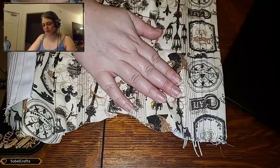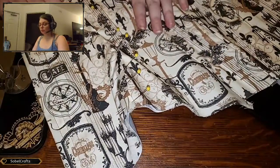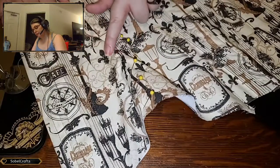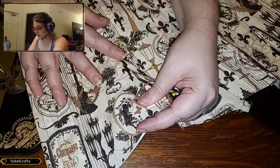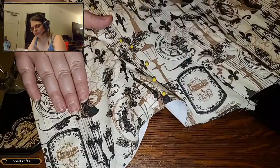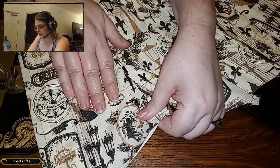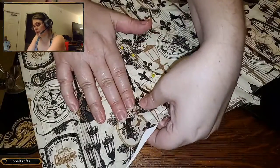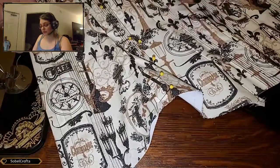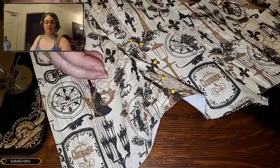Now as you can see, even just pinning that in place without having stitched anything down, that's coming up actually off of the table completely. It's got a lot of shape and dimension to it. I'm going to adjust from here down because this should be laying smoothly. When I pull it flat and smooth, it's mostly smooth — a little bit here that needs adjusting on the top layer, but it's flat on the bottom because that's a stiffer fabric so it's going to stay flatter. But that is how simply and how easily just the shape of the fabric that you cut is going to affect the finished shape of the product, of the thing that you are creating.